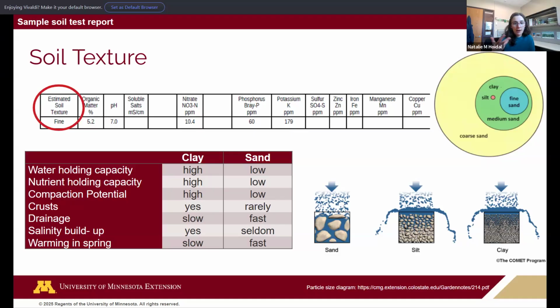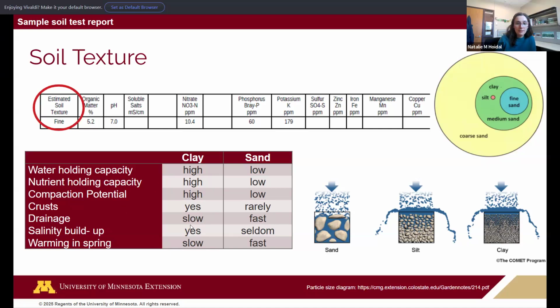A clay soil is going to have a higher water holding capacity. It's going to store more water. It's also going to store more nutrients. Clay soils can become compact. They can form a crust on top. That's fairly unlikely with sand. Sand does not necessarily compact as easily. It also doesn't hold water or nutrients very well, so you have to water much more frequently. You have to be a lot more careful about nutrient losses. So often people will split applications of inputs throughout the season.